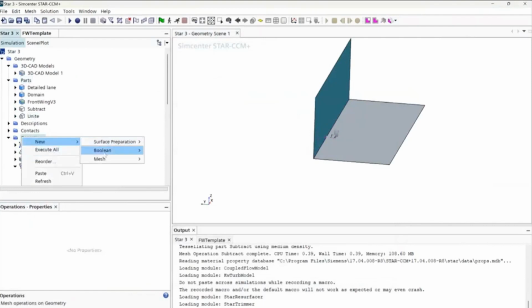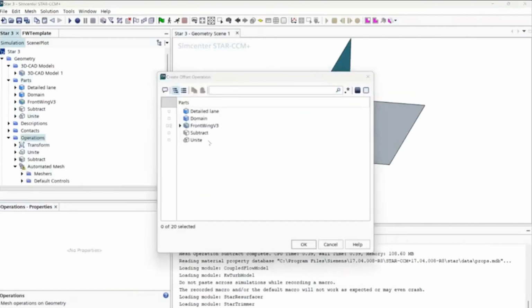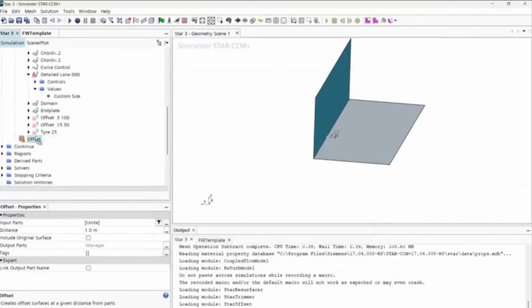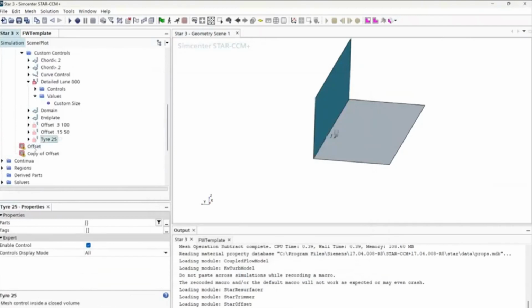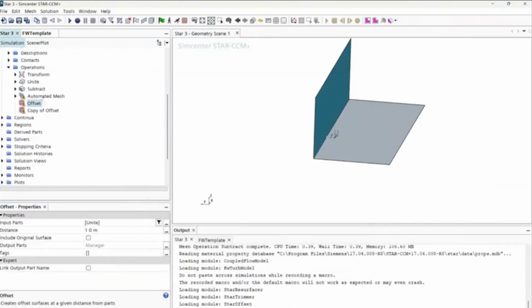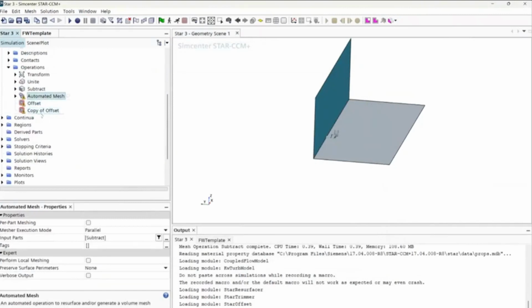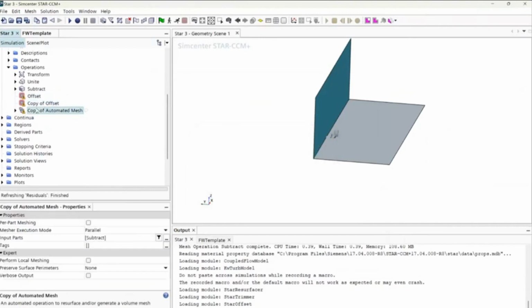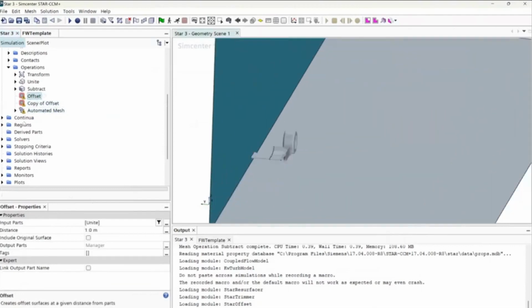Operations, new, offset. Let's make a, and I'll choose unite. And I'm gonna make 2 of them. Actually, yeah, this is very bad, because you actually want the mesh under. Someone delete this real quick. You want the offset over the mesh. Then you'll be able to use the offset because, I don't know why, it's just how it is. It takes in things from top to bottom. If the offsets are below the mesh, you can't use the offsets for the mesh. It's how it is. So let's offset.